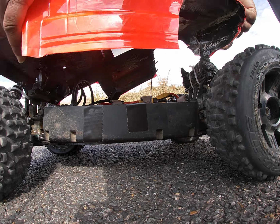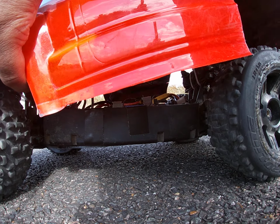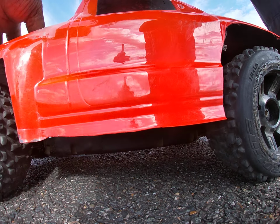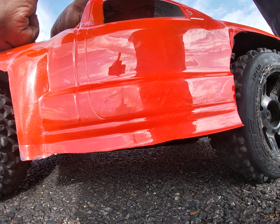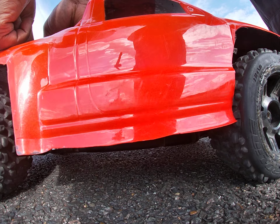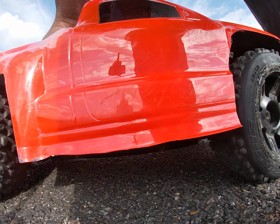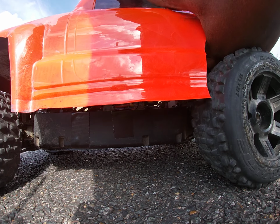Shame about this meter, man, because like I said, I wanted to see how fast it is with a new power system. But the meter, I had the bloody meter in my pocket, it was switched on. So, put the body clips on. Front body post.